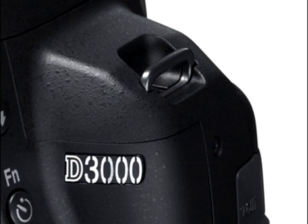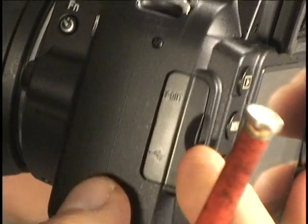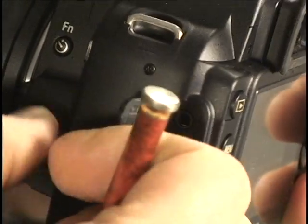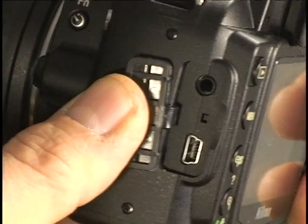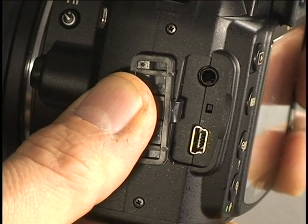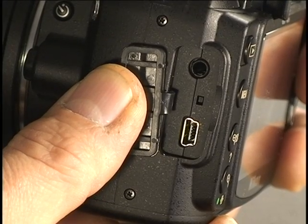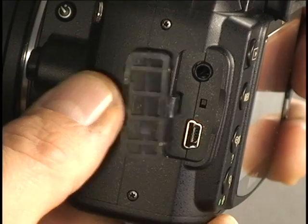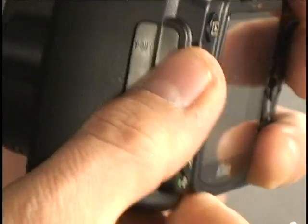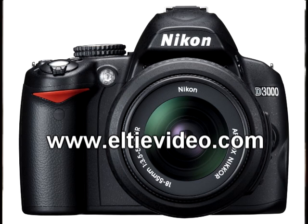Here's our other attachment point for our strap, and looking around here we have a little splash-proof cover. When we open it up, inside is the USB connection going to the computer and our direct video out for when you're wanting to show all of the pictures you've just taken on that new widescreen TV at the big family get-together. Really handy. This has a really, really good video output. And when you're not using it, of course, keep it closed like that. And that's how you control all the features and functions on this camera.